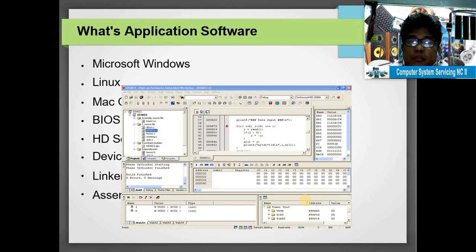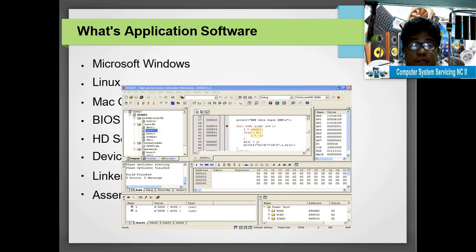gagamit tayo ng software, no? Ano yung software na yun? Anong application software yun? Yung tinatawag nating editor. Ito, like this one. Yung editor po yan ng C++, I think. Okay? From where pwede siya mag-compile. Pag sinabing compile, siya yung nagde-detect ng error sa code mo. Let us say, using C++. Okay? Tapos, yung assembly naman o assembler, siya naman yung nagko-construct ng code sa program mo.